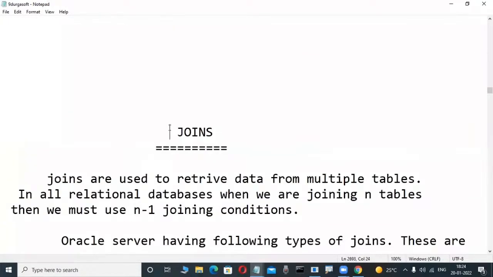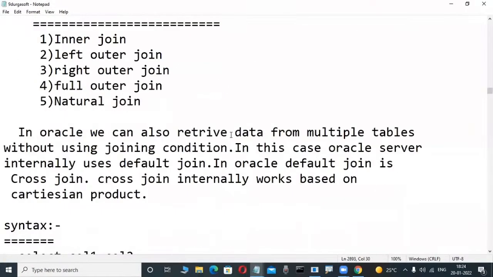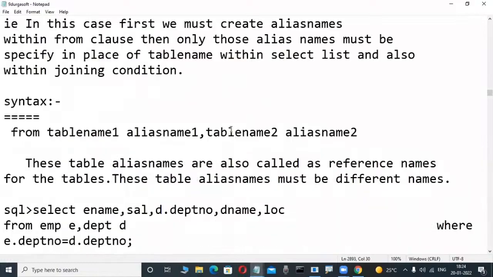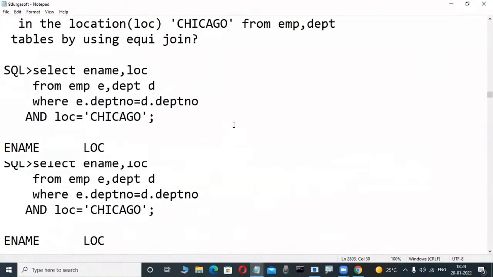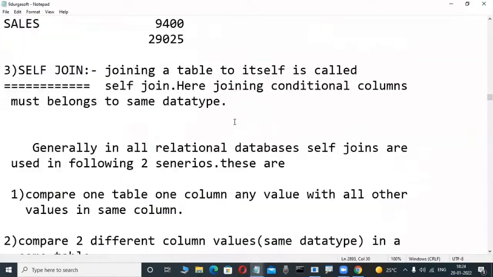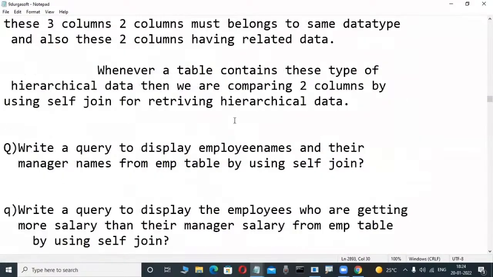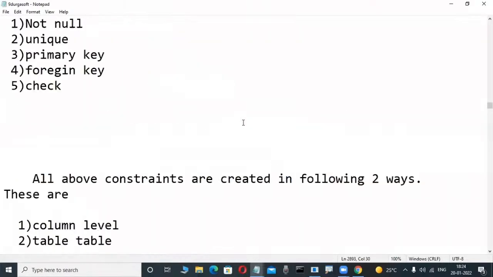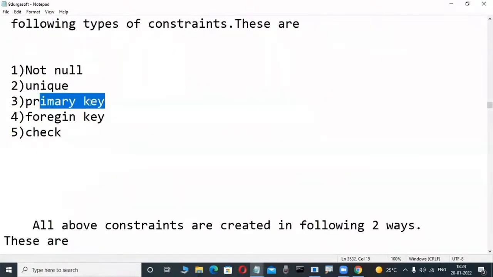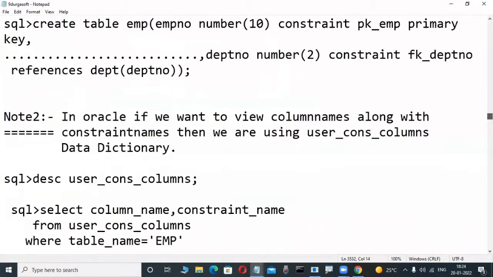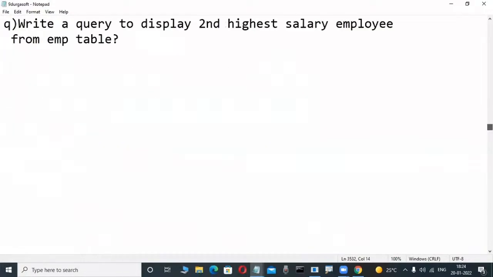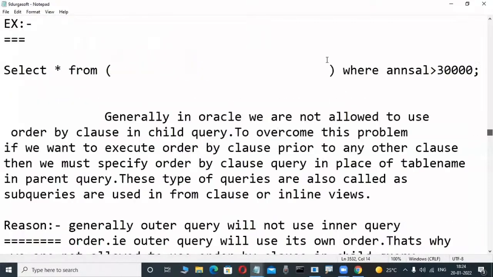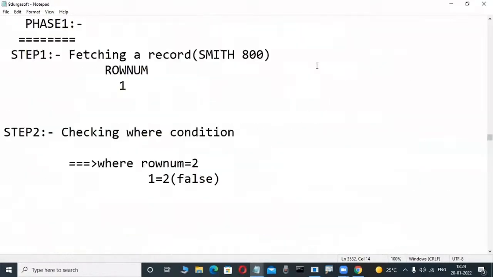Now the main concept, joins, is a concept to retrieve data from multiple tables. This is SQL language knowledge. Maybe some fellows have an idea about it. Then constraints is a concept in our SQL language: primary key, foreign key, check, so many things are there. Once we are good at those, in our course we learn subquery, which is a most powerful concept.